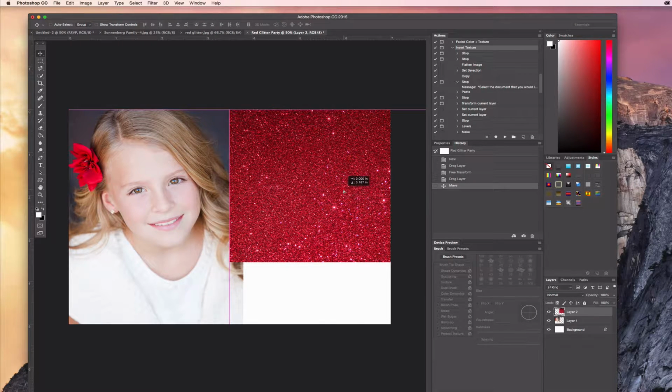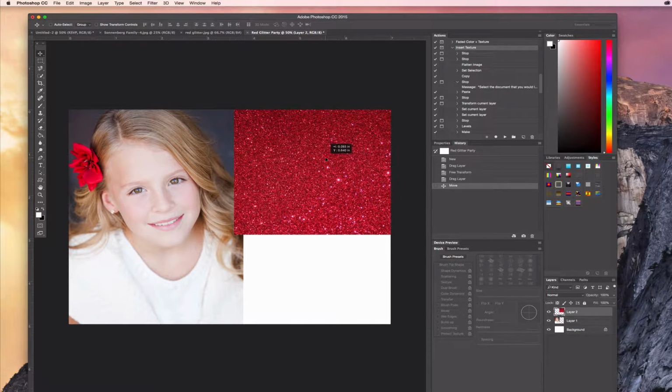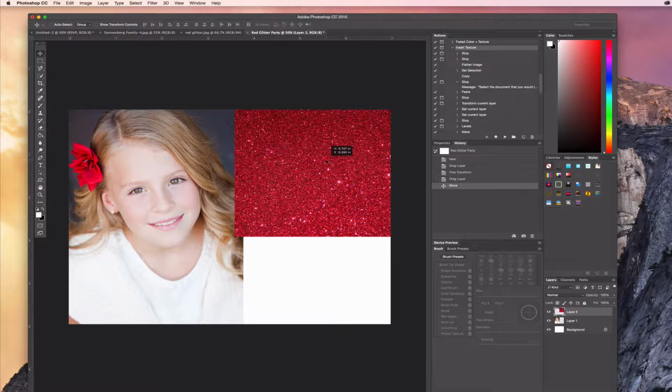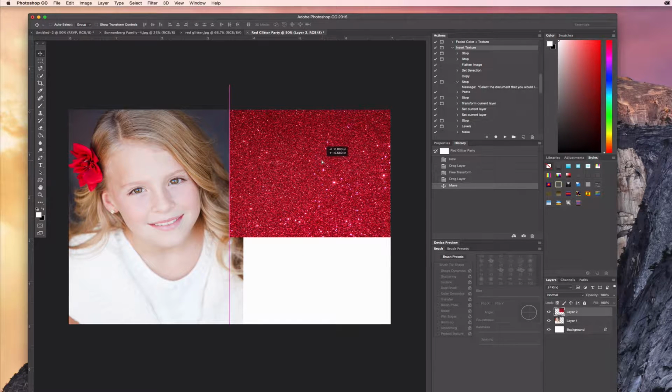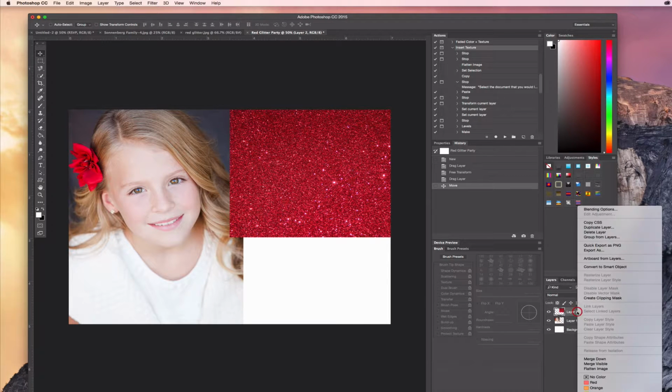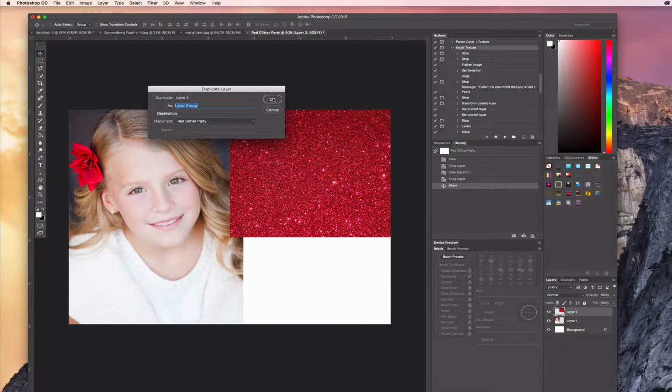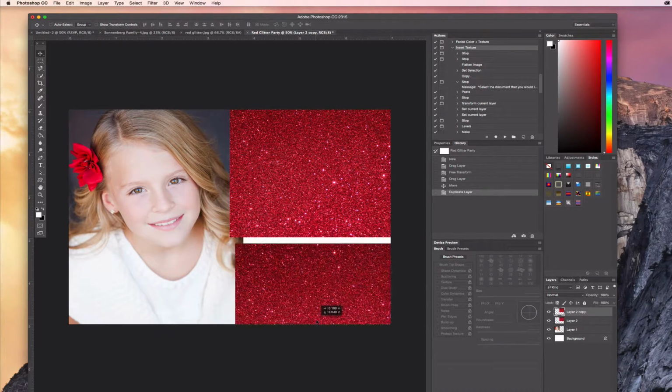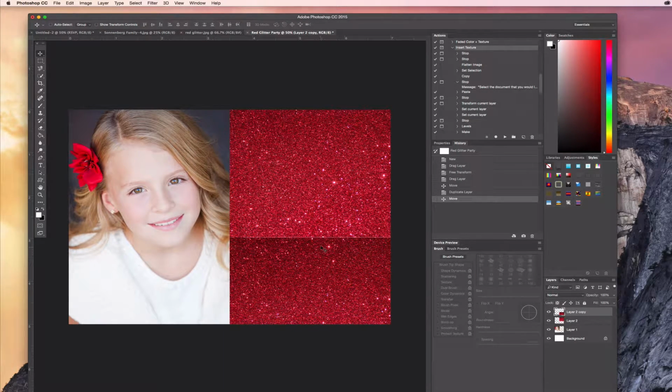As you can see, it's not big enough to fill the entire space. So what I usually do is I will duplicate this layer, and then I'll drag it. But what you'll see here is it's dark at the top and it gets lighter towards the bottom.